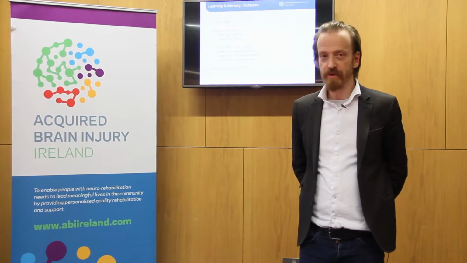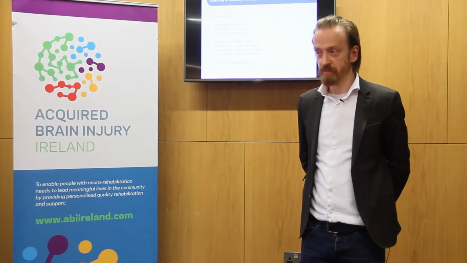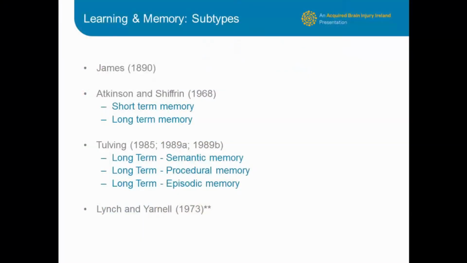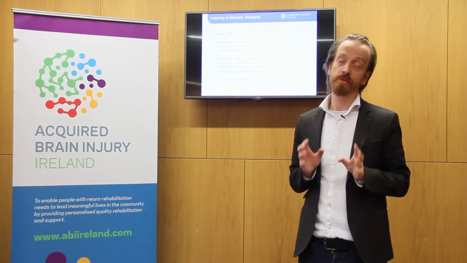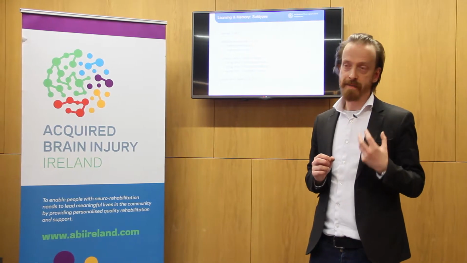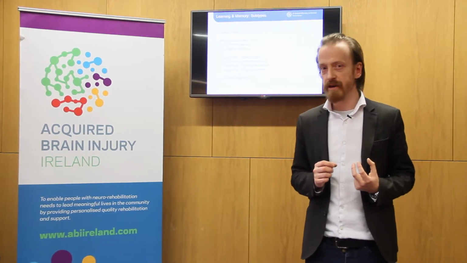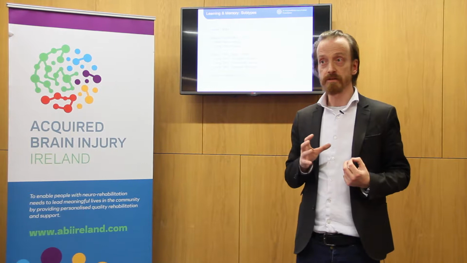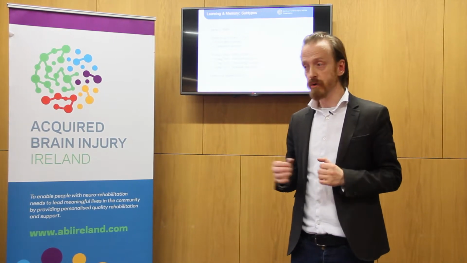So in terms of memory, understanding the learning and memory and the strategies we use for them, you have to go back to 1890 and William James. He was the first psychologist in modern times to really talk about the idea that when we talk about memory, there's more than one thing going on. He talked about a memory for stuff that's happening in the here and now, but also separately, there's obviously a memory for things that are long ago.